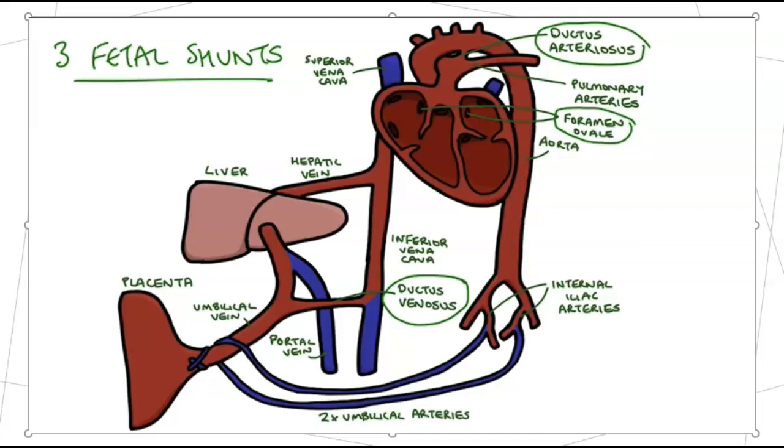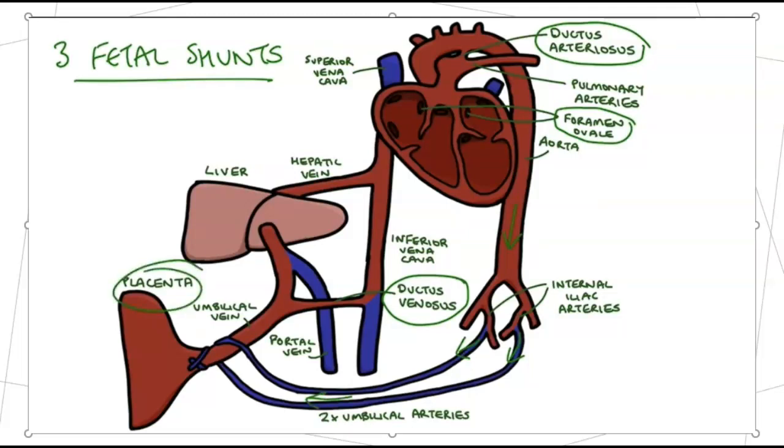Let's go through how the blood flows through the fetal circulation. So if we start with the aorta, the blood is pumped out of the heart, so you've got oxygenated blood coming out of the heart, going to the body, down this way. But a portion of that blood, once it is split into the common iliacs and then the internal iliacs, a portion of the blood comes into the umbilical arteries. And this blood flows through the umbilical arteries into the placenta.